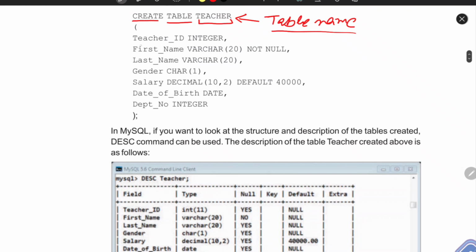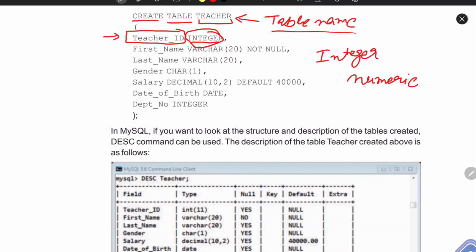Then after, this is the first column, teacher ID, which you can see here. Then this is the data type of it, that is, which kind of data is going to be added inside this column. So it is integer, and as we know, the integer data type allows only numerical values inside it. Only numerical values we can add inside this column.